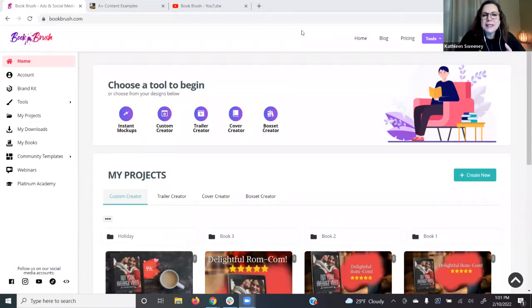So Bookbrush is a platform designed specifically for authors to be able to create marketing images, social media graphics, a wide variety of materials that you need for book promotion and book marketing. It's an online platform, which means that when you sign in or join, you can join for free, and then you can decide if you like the tools, if you do want to purchase a paid plan, but it's a website. So you're not having to download anything to your computer in order to use it. You'll just sign on to the website. And it's also really nice because that way we add new templates and new bells and whistles quite often. So every time you sign in, whatever we've added is right there for you.